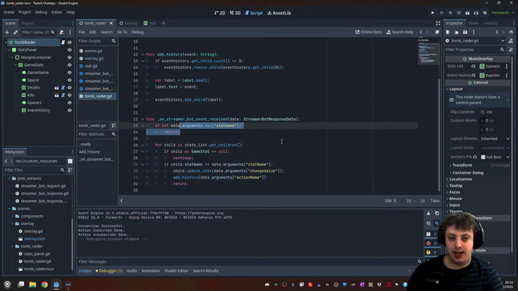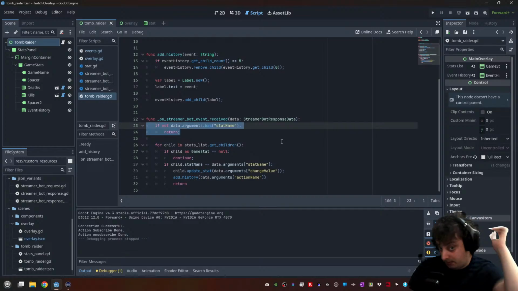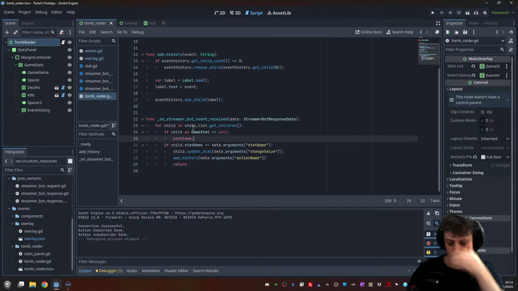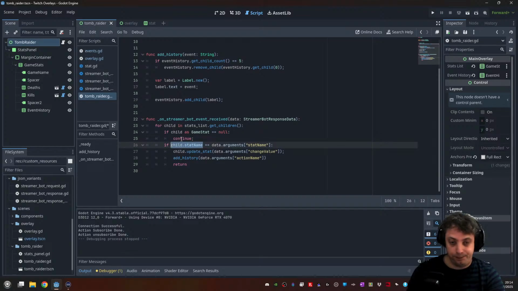So we can't do that anymore because it's not going to have a stat name. So for each child, we get the child. If it's not a game stat, we're going to quit. If it is a game stat, we want to do arguments.has.